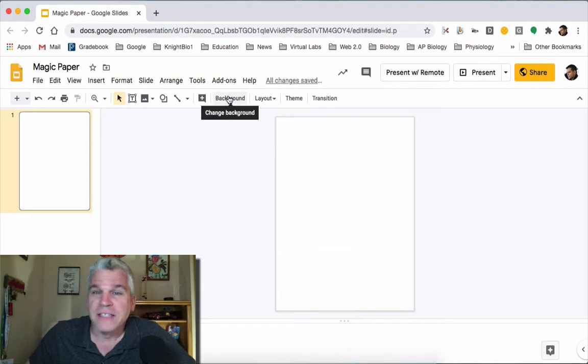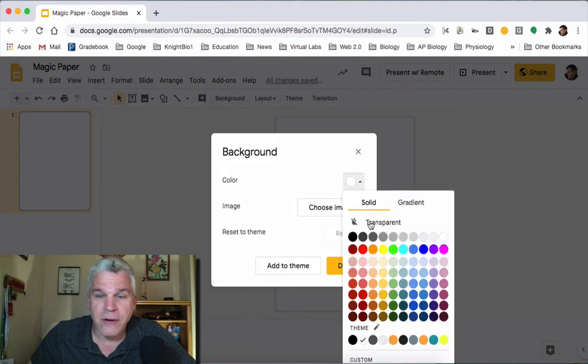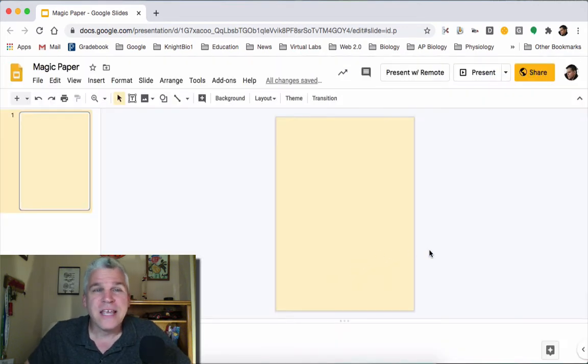I want to make this look like an old-time parchment. So I'm going to change the background color to a really light yellow. And because this is a Google Slide, why wouldn't I just use a Doc? Well, in a Doc you can't insert videos, but in a Google Slide, I can insert videos, I can insert text, I can put in pictures. It does everything, right? So I'm going to start by giving my paper a title.